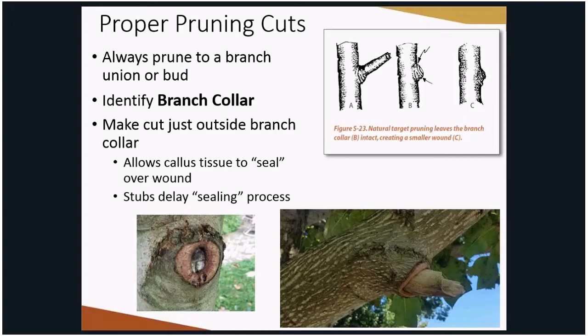One way that you can, as an arborist, I always go back and check my work, is you can look at a past pruning cut, and if this little donut shape of wound wood, I always refer to this as the donut shape, is symmetrical, then that cut was made right at the right spot, because all the callus tissue or all the branch collar tissue was left on the tree, none was cut off, and so it was able to react and grow symmetrically.